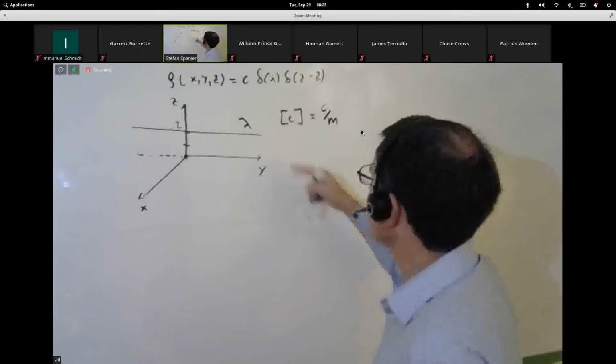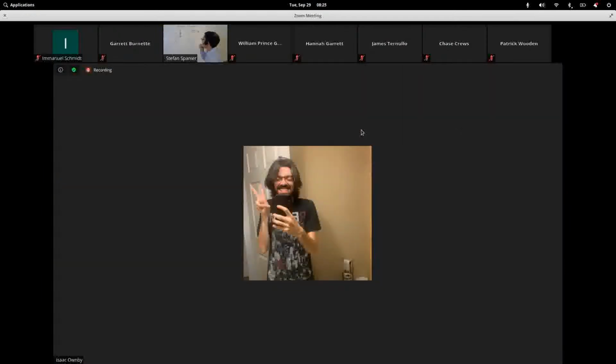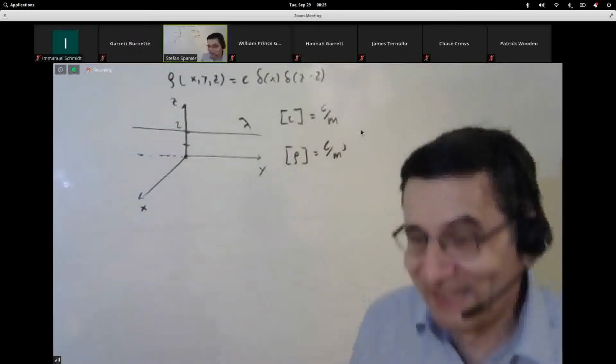Yeah. No? I got a little misrepresented in my case. When I did the homework, I looked at rho and I assumed it was 3 dimensions, and I put coulombs per meter cubed, per unit volume. I didn't think about the fact that it was a line charge. Is that going to be super bad on my grading? Yeah, that's kind of missing the point. Yeah. Okay.